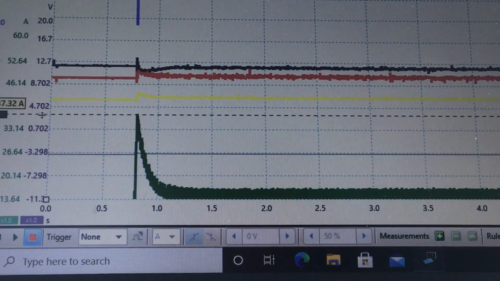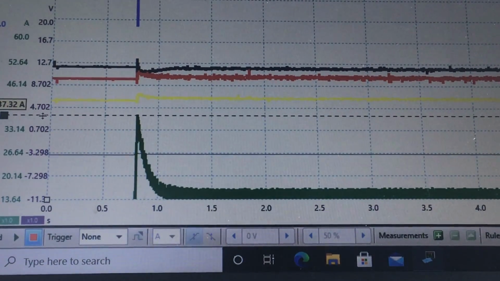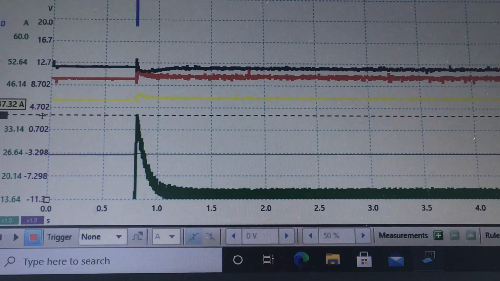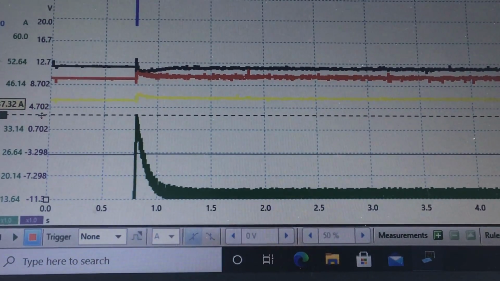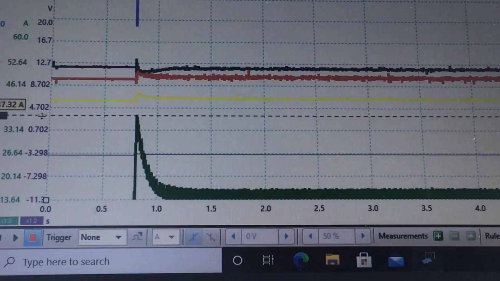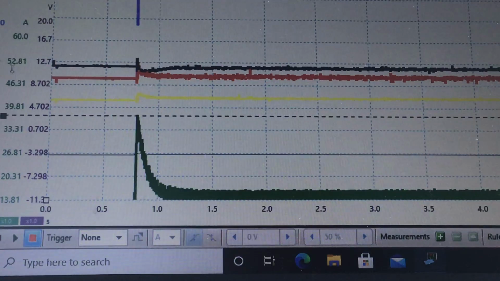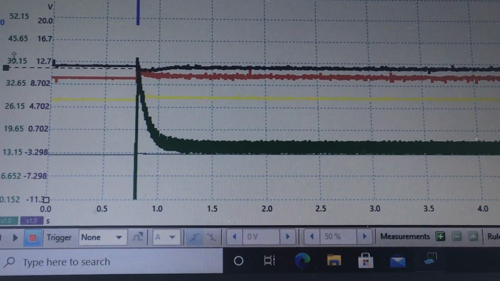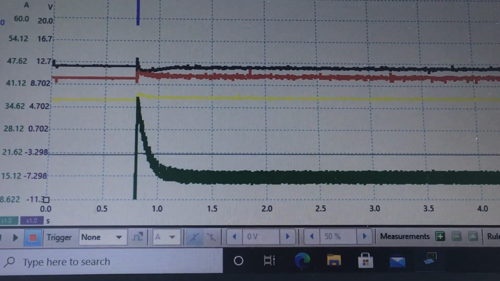That's 37.32 amps. Remember I told you that the rush-in current is usually 70% of the rating. So we take 37 over 40. Maybe not quite, but nonetheless, it didn't exceed the rating of the fuse. Just something to bear in mind when we're checking motors. I'd say that's a little high, but as I said, the motor's original and quite old, and we were able to see the rush-in current. Basically, I had to shut the circuit down and reapply it to get that. I couldn't get the rush-in current just by using the blower switch on the instrument panel.